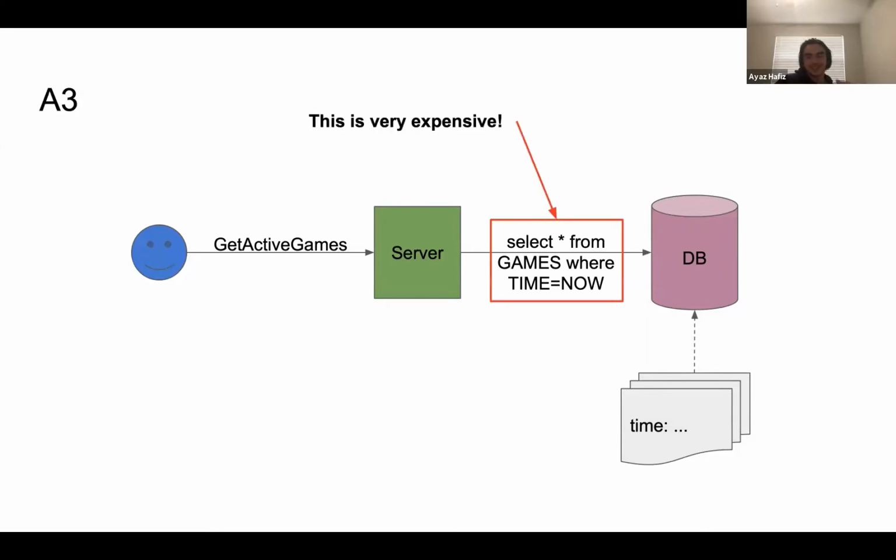Yeah, exactly. So Ilya is right on the dot. We could have millions of games, going through every single one and saying, okay, is it being played right now? Yes, no, and filtering out that way and sending all that stuff back. It's a very expensive operation, especially if you think about the course of humanity. The time that we're living right now is like 0.0001% or something, right? It's kind of ridiculous, and certainly you're not going to have that many chess games, but you can extrapolate this out and say maybe the amount of games being played right now are like 0.1 or 0.01% of the actual games that have ever been played.